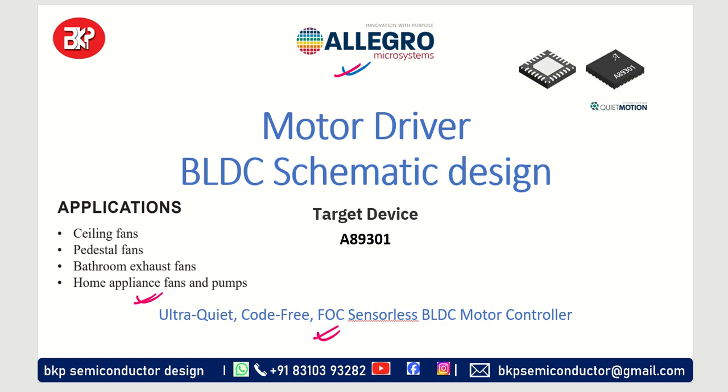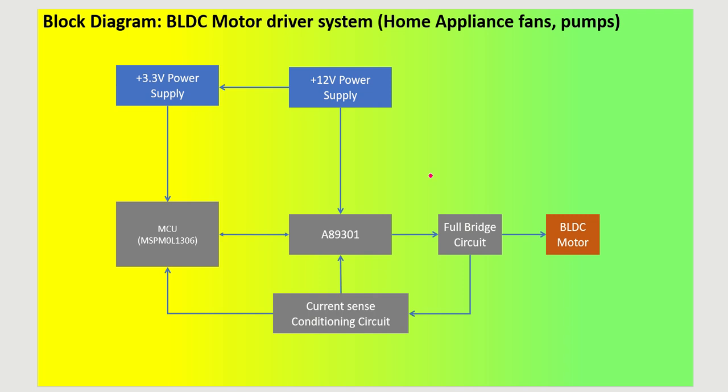If you see quickly the block diagram, we have the motor driver IC, and we have the MOSFET circuit to drive each of the lines, like gate high driver, gate low driver, everything. And then we have the BLDC motor. We have used one microcontroller, which can be used for various applications. We have used a low cost microcontroller from Texas Instruments.